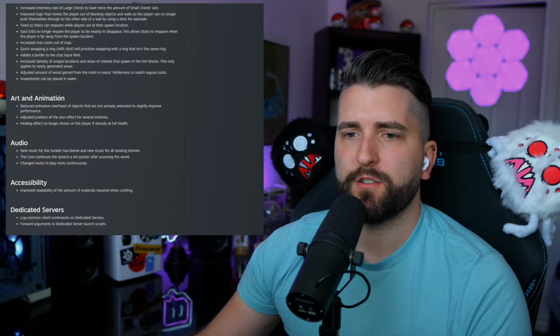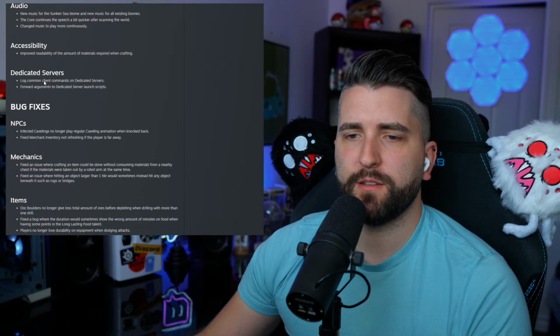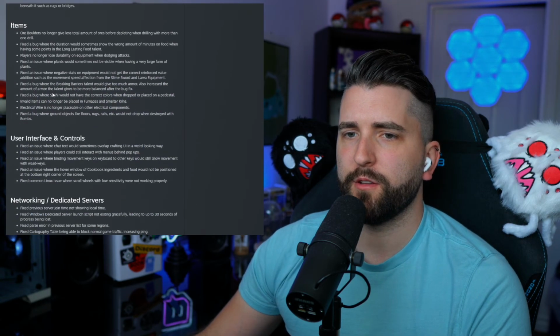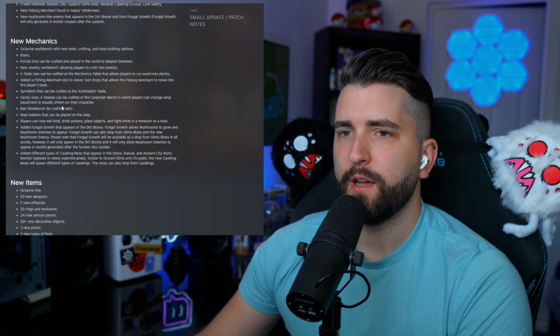Interesting. Art animation. Reduce animation overhead. This is just for basically performance. Healing effect no longer shows on the player. Adjust the position of the stun effect for several enemies. Audio accessibility. Dedicated servers. That's pretty cool that they have logs now. And then, of course, we have all the bug fixes, which I won't be going over because those are just fixings and whatnot. So pretty awesome.